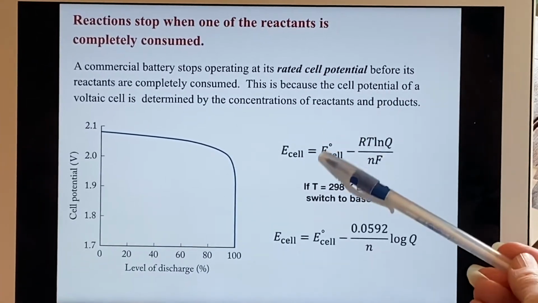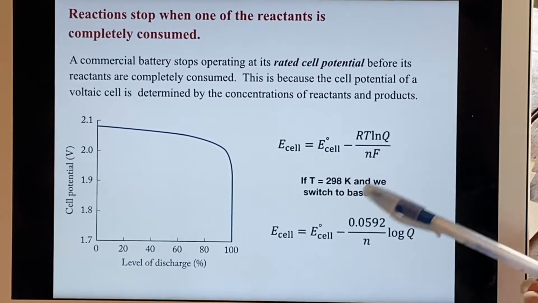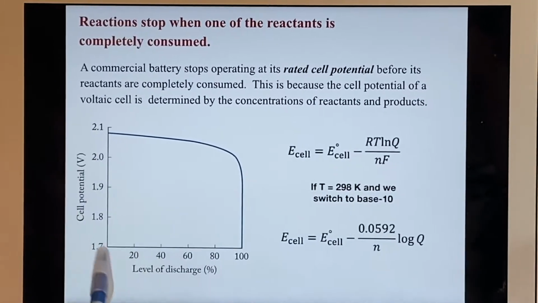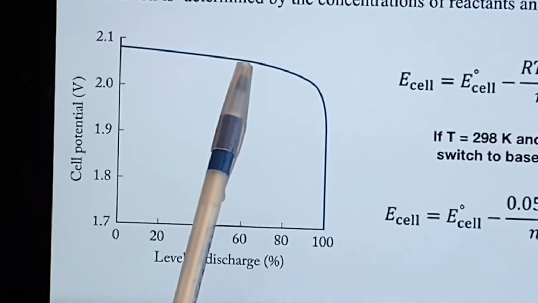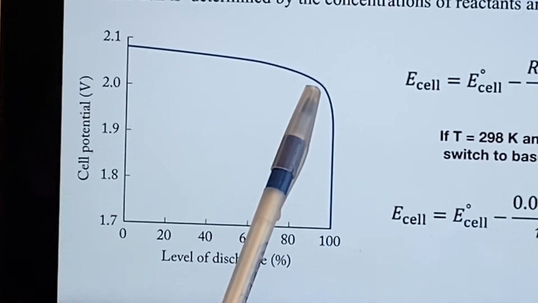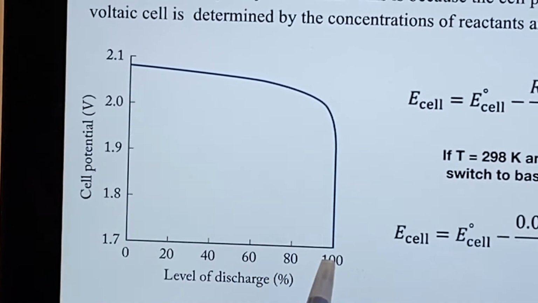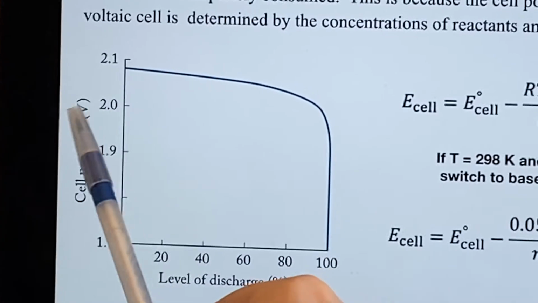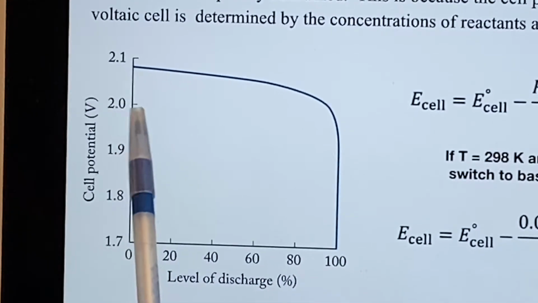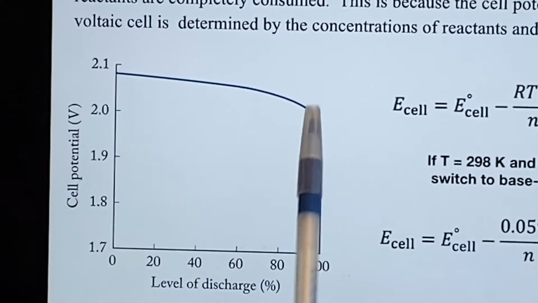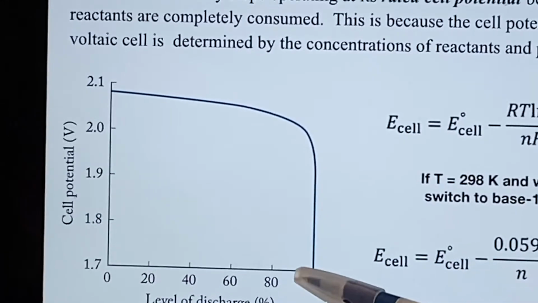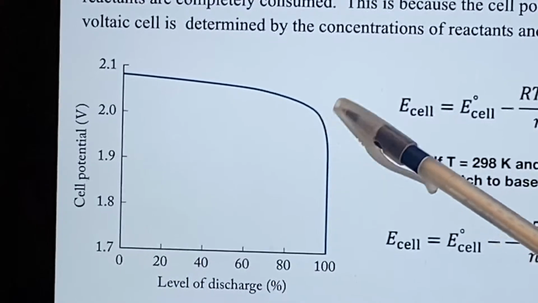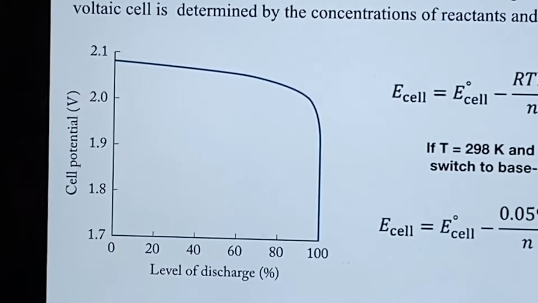So we have that happening within a cell. Now, the nice thing about a battery is that it travels along and does not decrease very quickly until it is almost completely done, and then it just falls off the cliff, okay? So if your equipment is made so that anything over 2 volts will make it operate, you are going to get over 90% of the reactants to react before your battery will quit.